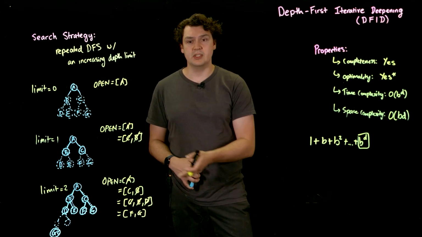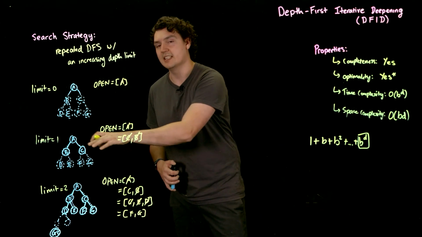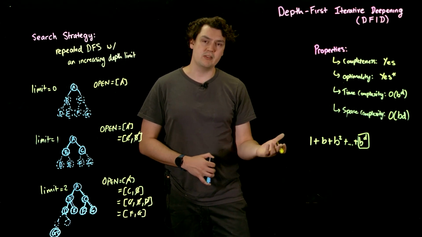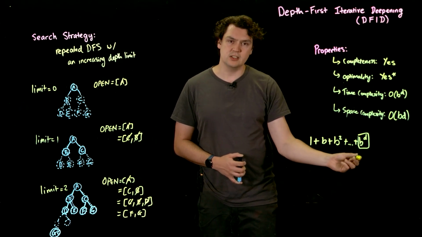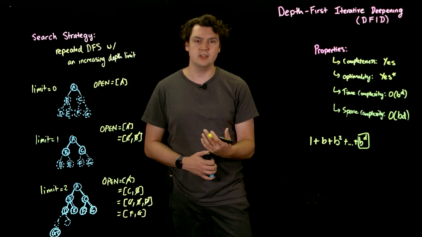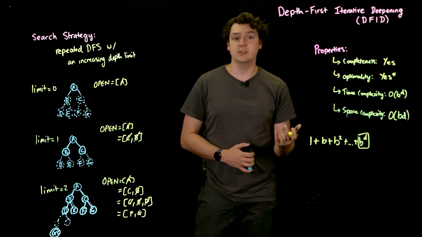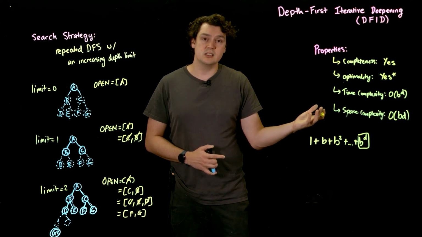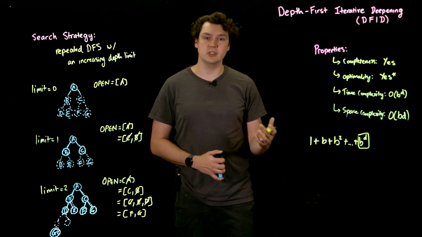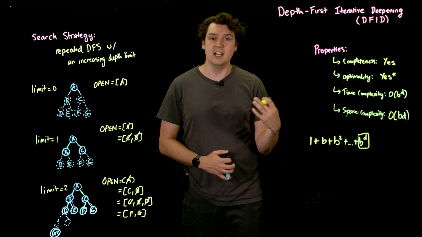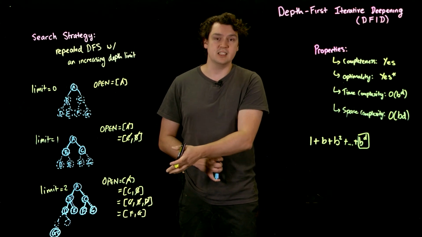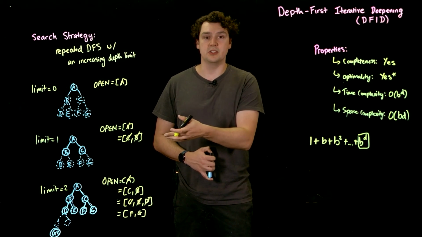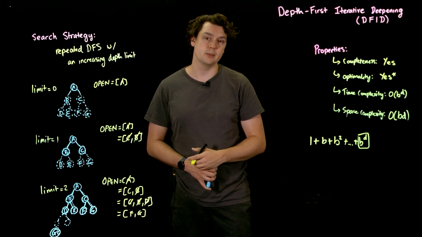Why is that the case, right? Because of course BFS is doing similar ideas, but it does not do all this repeated work. And so we'll have an exercise video on that as well. But you've got to really start reasoning over how we define these worst cases. And then really what starts to enter into the equation is this real-time performance. But DFID holds its own. And so I think it's a really interesting algorithm in our stepping stone journey. And it's cool how just a rephrasing of the way we define the problem to add in the step limit can actually shore up some of the main issues we had with depth-first search.